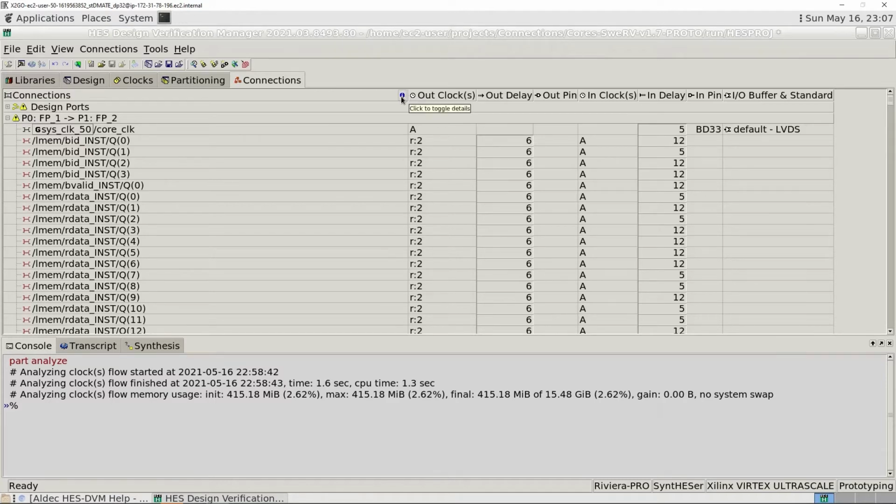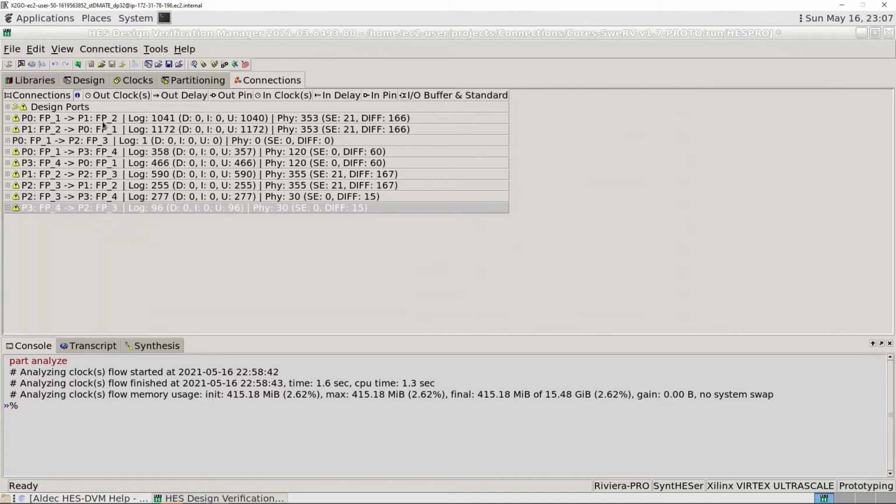There is also one more tab that we get here. If I click on it, it gives us more details about each partition. What are the details? Here I can see the number of logical connections, which is 1041. We haven't assigned them, so we don't see how many direct connections and how many ICC, which is the inter-chip connectors, we have.